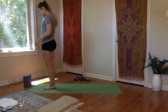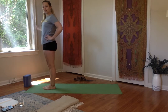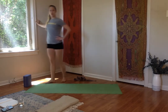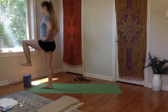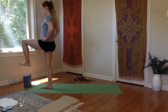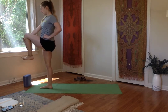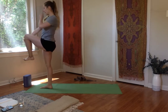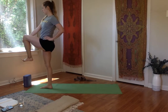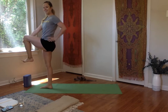So from here, bring the hands onto your hips. If you're using the broomstick, you'll have it in your left hand or left hand on the wall. From here, draw the right knee in towards your chest, flexing the right toes. Now from here, take your left hand onto the right knee, below the shin or on the kneecap. And then slowly keep your gaze forward at first. Sorry, I think I said to take the broomstick in your left hand. It should be in your right hand.